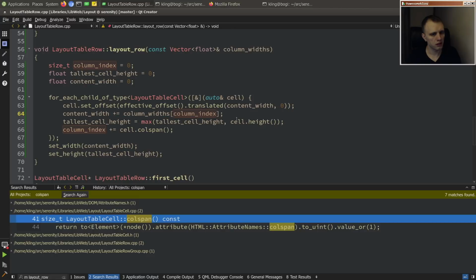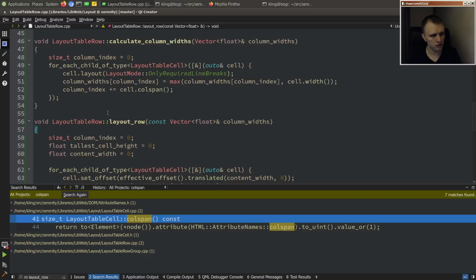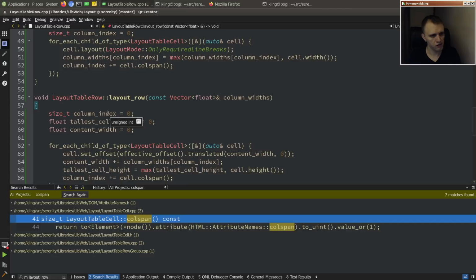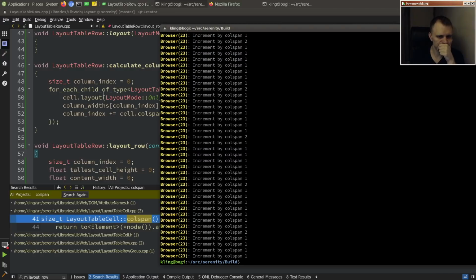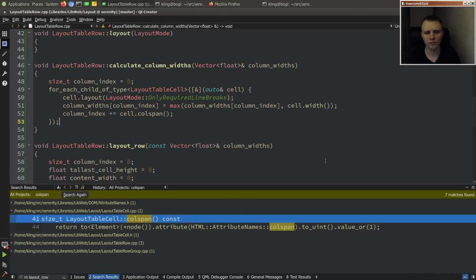But then I feel like this code here is not correct for col span.